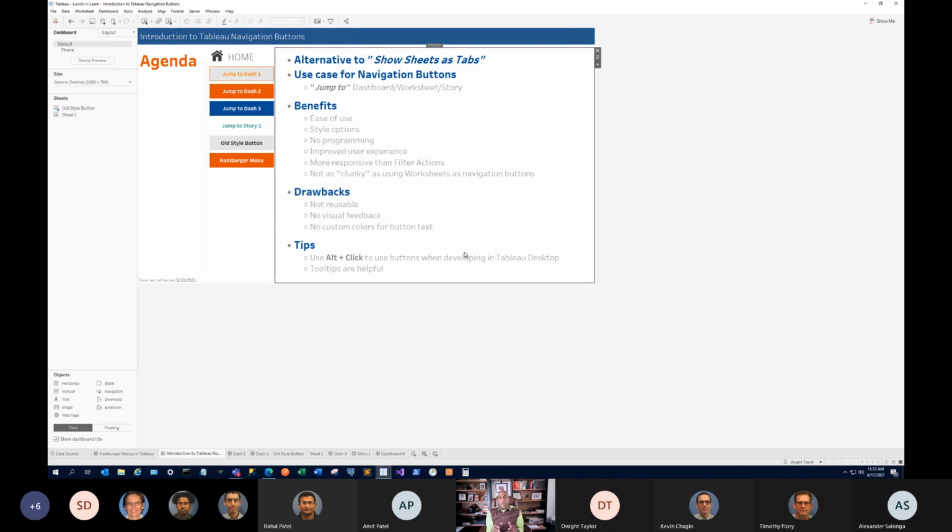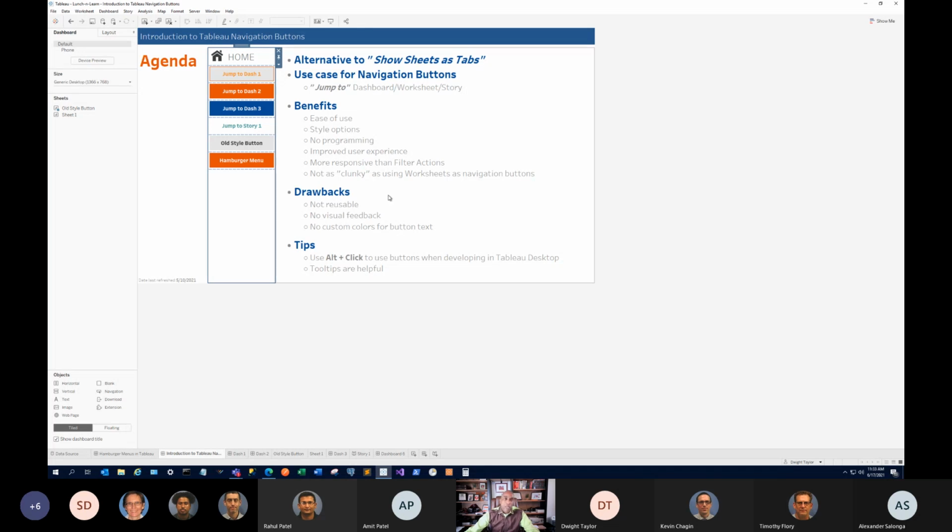So how do I decide whether I want to use navigation buttons? Well, this column right here, this vertical layout container, is 200 pixels wide. I've got 1,366 pixels from left to right, 700 pixels from top to bottom that I can use to display my visualization.